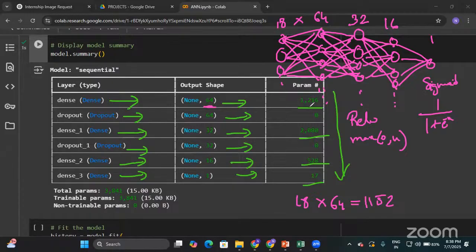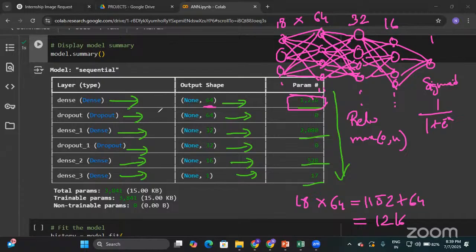But I see a different value. Hold on. To this, you should also add bias. How many bias values will be initialized? 64. So when you add 64 to this value, it will be 1216. That is what you see under parameters.